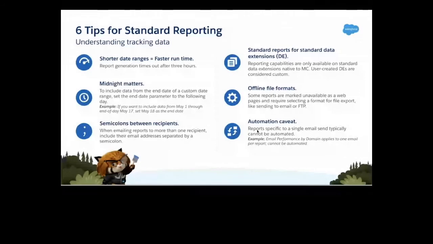And for recipients, leverage semicolons. That way you could manage sending to multiple people. Standard reports work for standard data extensions. So the reporting capabilities are only available for standard, native data extensions. As I said, it's only native that's available. You can't add a custom data extension. Those are some considerations. And some reports are marked unavailable as web pages. There are some selectable formats for file exports, like sending to email or FTP. So make the most use of it. Some reports won't be available with a download option or send email option. Use the FTP option. So no problem or worries on that.